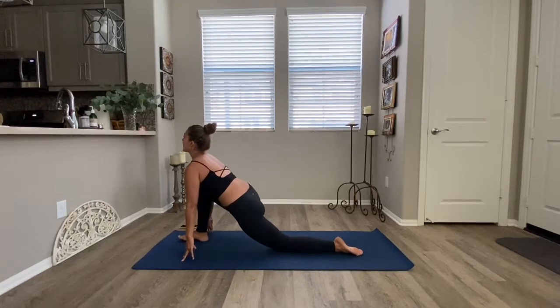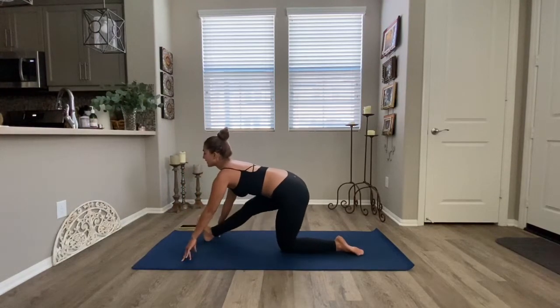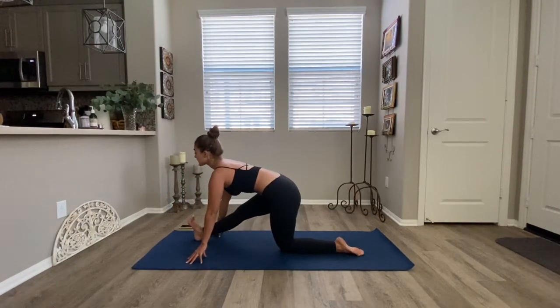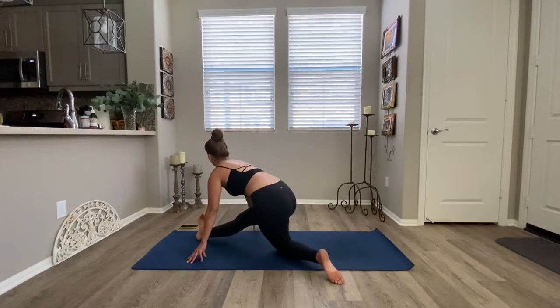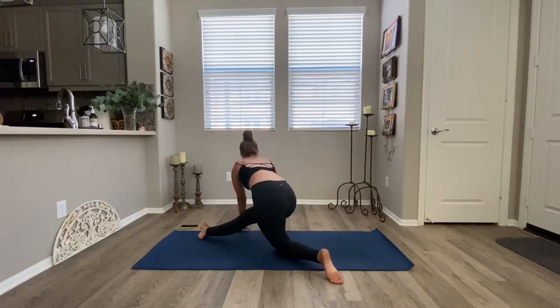Inhale, widen chest. Exhale, lengthen your right leg. Stretch your right toes towards your heart. Pull your navel in and up. Pause here, or left knee stays where it is, left foot over to the left, walk to the right as you rock to the outer edge of your right foot.